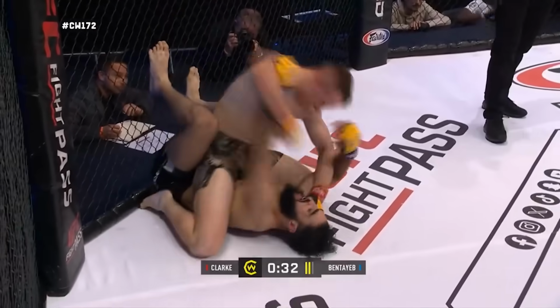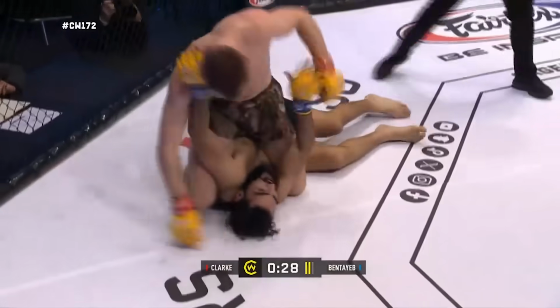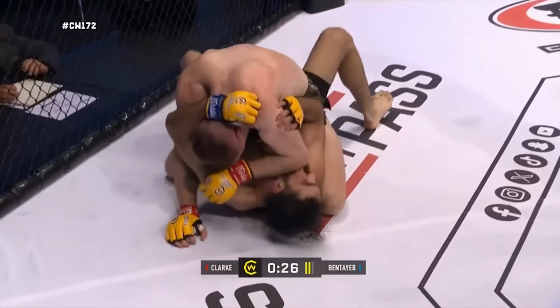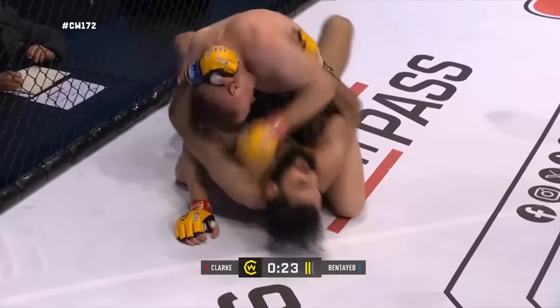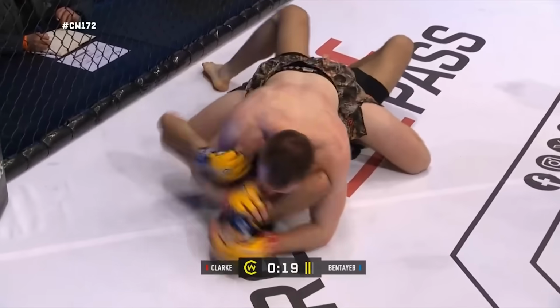Hand on the face as he drops down shots from mount. Elbows, big elbows. There's the push off the fence. It doesn't do the trick. And now he's changed that angle and he can't use the fence. Clarke trying to finish this fight in the second round.